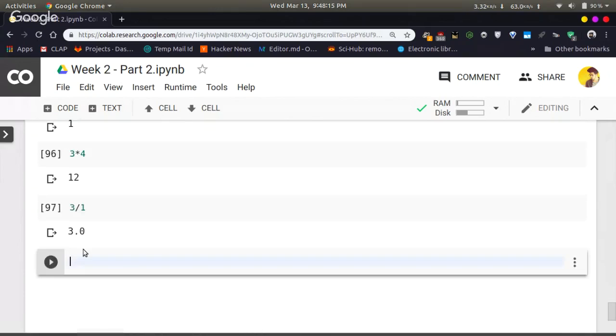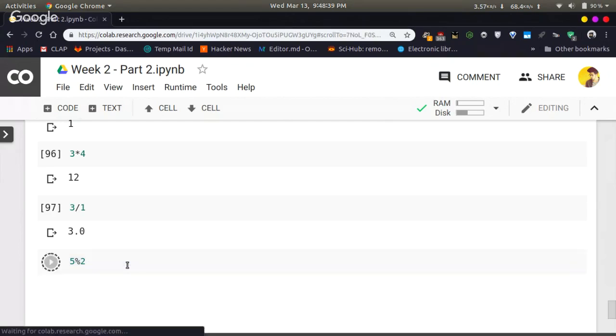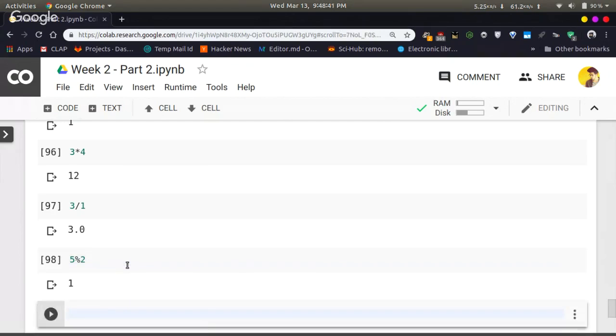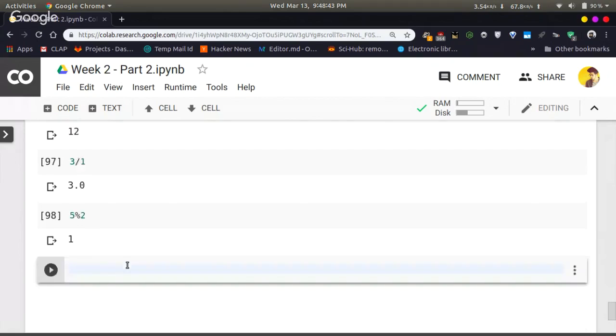We have the modulus operator, which will give the remainder of the operation. Here we will get the remainder of the division operation between 5 divided by 2. 5 divided by 2 is 2 with a remainder of 1. So we will get 1 as the output of this modulus operator.